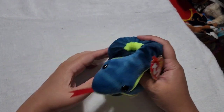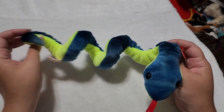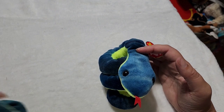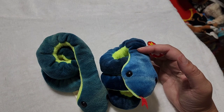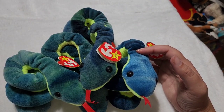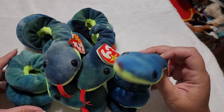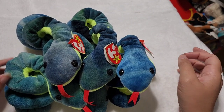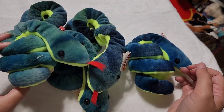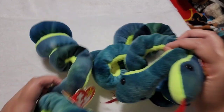Now we're going to get into the snakes. Hissy the snake is one of my favorite Beanie Babies ever. I did get him when I was in the third grade. My mom took me to a place where you were allowed to pick out six Beanie Babies because at the time they limited how many you could purchase at a store — too many people were buying them all up for resale and not everybody could get their hands on one. We went to an event where you could pick out six, she picked three and I picked three, and one of the ones I got was Hissy the snake. Till this day, it's one of my favorite Beanie Babies. This design of the coiled spring snake is different than anything else they've done, so it just makes him epically cool. Hissy the snake — definitely one of my favorites.